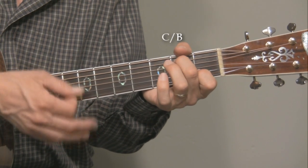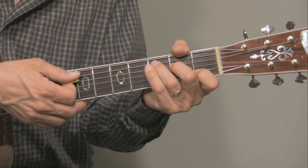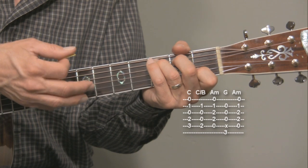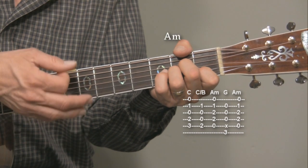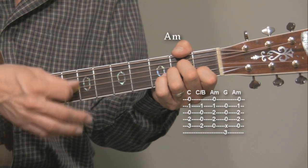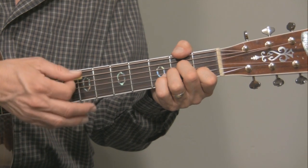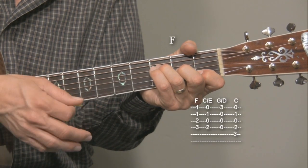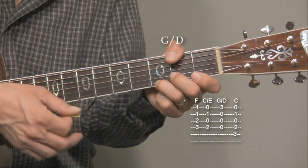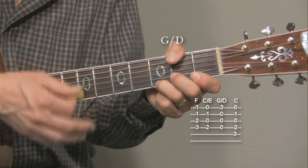Just know you're not alone. What we do there is two beats on C, right? So it's like down, down, up, C with a B bass, down, down, up, A minor, G, A minor. I did this four times. Because I'm going to make two beats on four beats right there, but the same strum, down, down, up, down.